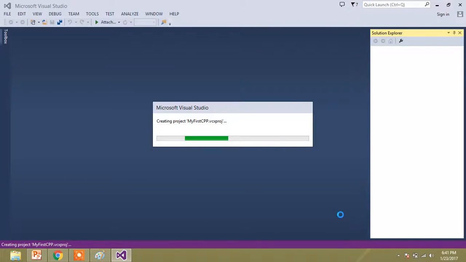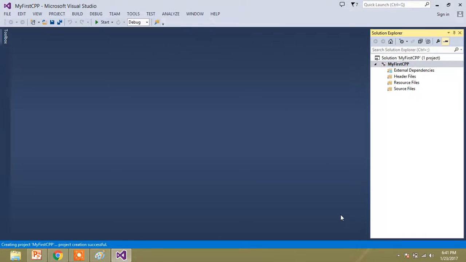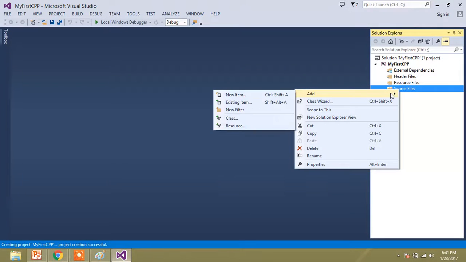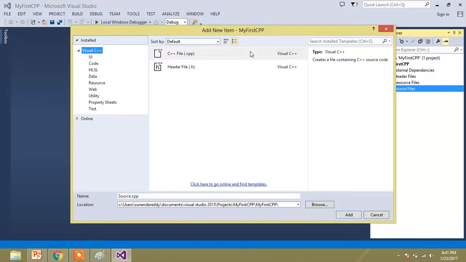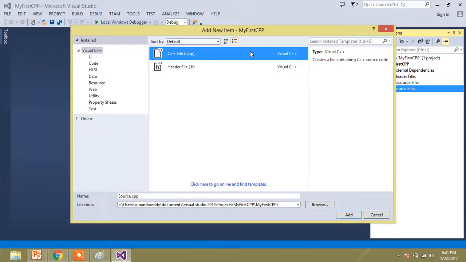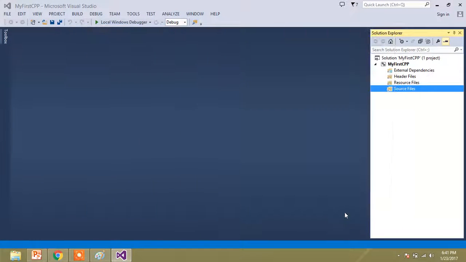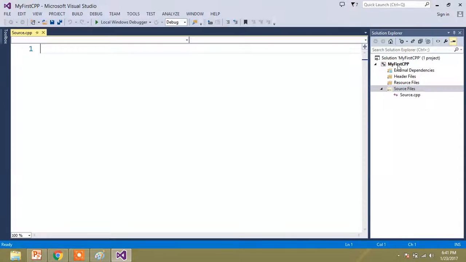Then for your project, you are going to add the CPP files, C++ files. The C++ files you are going to add in the source folder. Right click on the source folder, click on add new item, then C++. It is asking which file you want to create for this project. You just select .cpp, C++. Add. This will be added to your project, my first CPP. So let's get started with the basic structure. In this C++ program, you are going to get started with the header file.